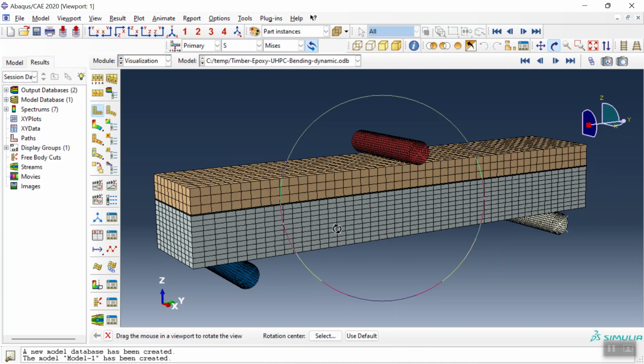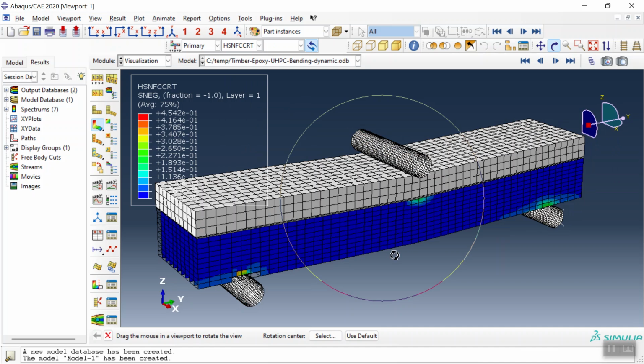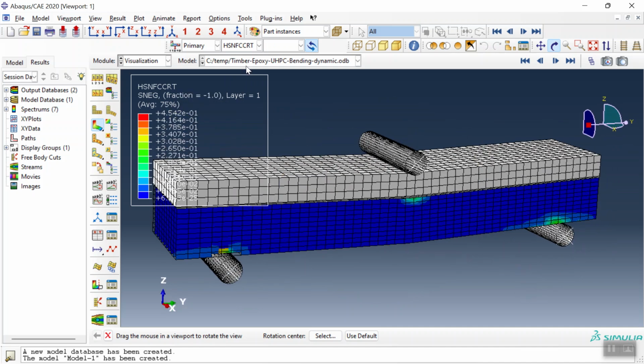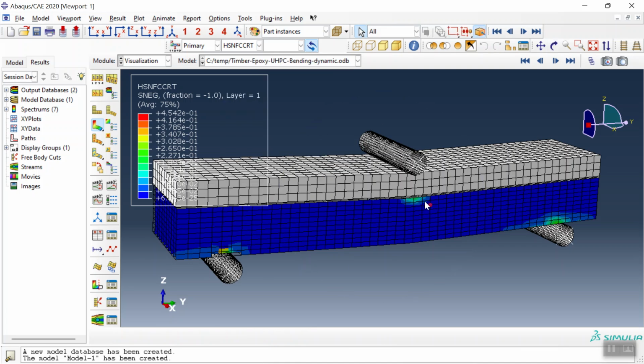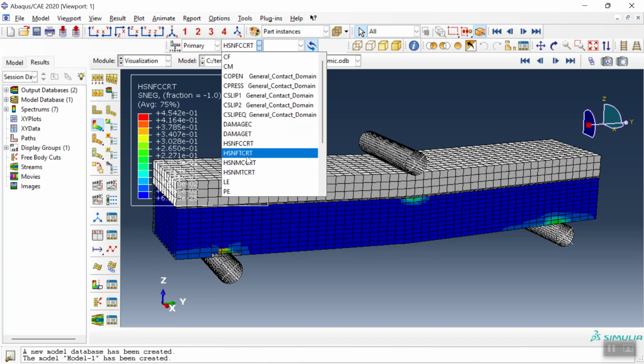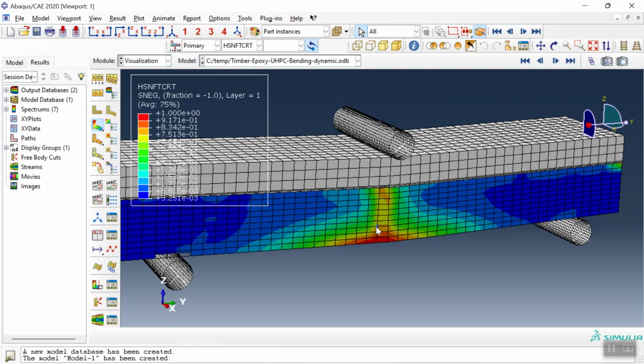And you can see here, let me request, for instance, first the damages for the wood. You can see this is the compression damage for matrix. The compression almost happened at the upper half of the beam, and the tension, for instance, almost happened at the bottom half, like this here.